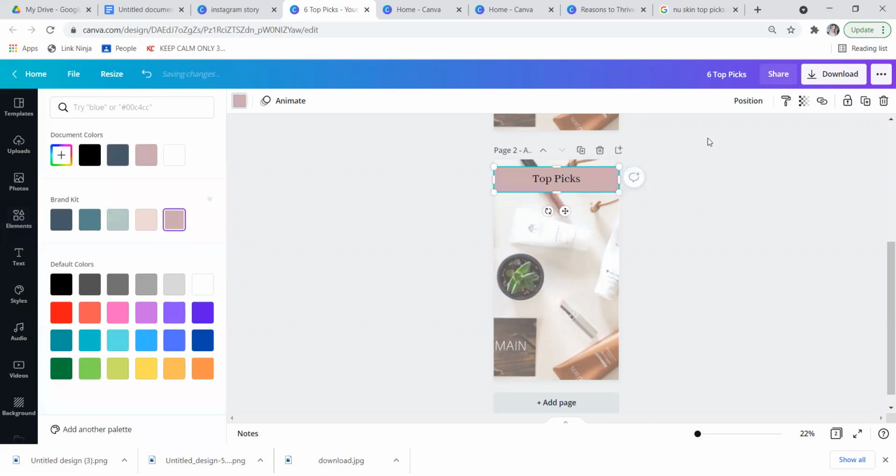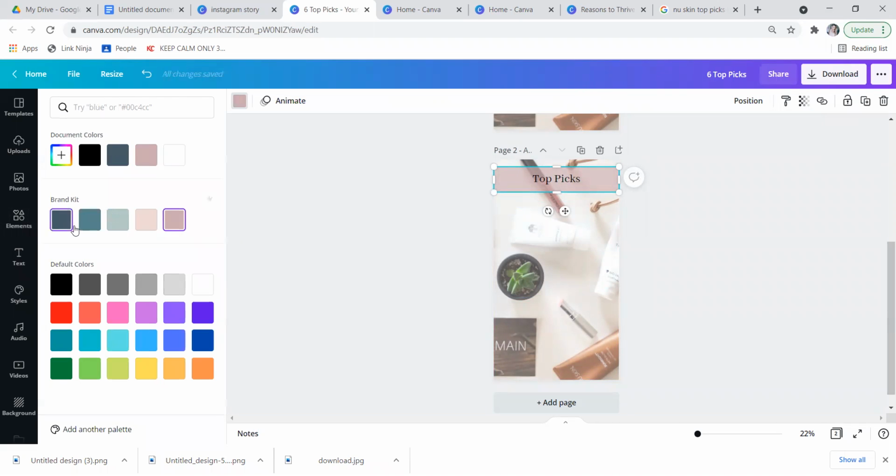Let's bring this color back and make it transparent so we can still see what's behind. Make it at 65. I think that would be good. All right, so this is the top picks that we're looking at here.